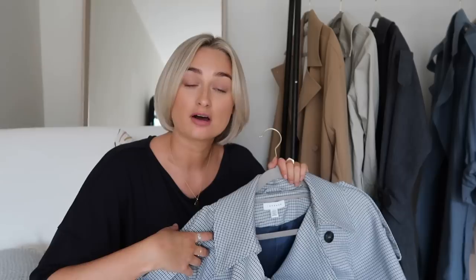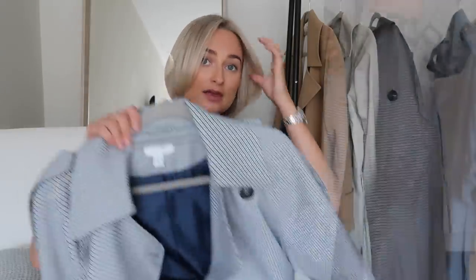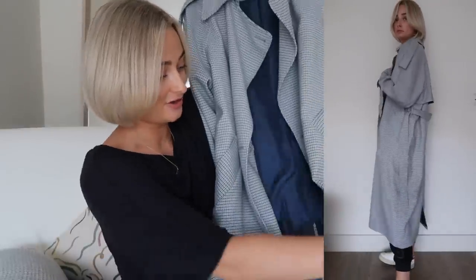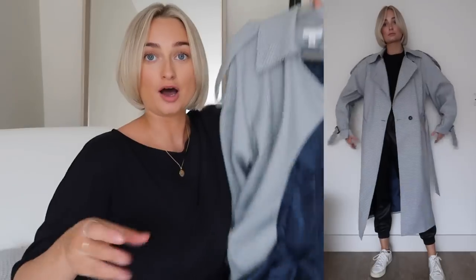Next up I've got this check one from Topshop as well. It's very similar to that dark gray one I just showed, but I got the gray one last year and this one this year — they are doing the dark gray one again if you fancy that. This one has a navy blue lining which I really love, and inside the check there's gray, black, navy, and white, so you can pair it with any color. I love the fact that you can pull the cuffs tight, which almost gives the illusion of a puff sleeve, which I think is really cool. It's also got a split at the back — someone told me the name of that detail in my last video and I've completely forgotten — and it's split at the bottom quite high up, so the movement when you're walking is just spot on.